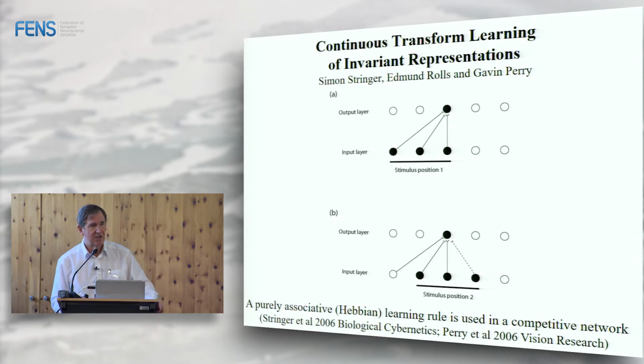So the temporal code is one trick that the brain uses. Another trick is spatial continuity. So just think of this object. If it transforms quite slowly, like this, then there's overlap of the spatial representations. Do you see? So this is pretty similar to that. It turns out that just spatial continuity can also be useful to learn invariant representations. Here's the intuitive idea. If I have these three inputs active, and they happen to be activating this neuron because of the connectivity that's present, then if I slide my stimulus to this position, then two of those inputs will still activate the neuron, but the third input then can become Hebb associated. So even without temporal delays, I can learn a bit.